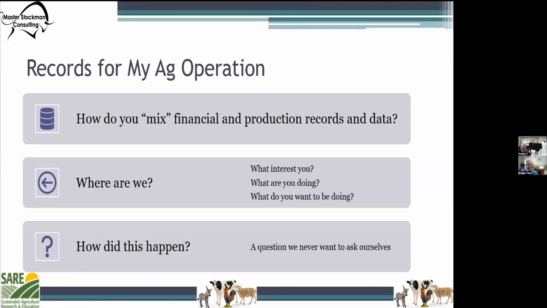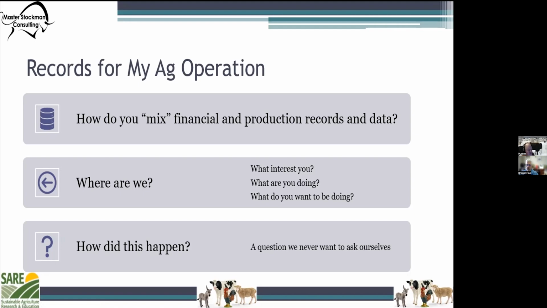The thing that we're really going to get to in our presentation today is how to mix the financial portion of your records and the production portion of your records. If you take either one of those records by itself, it's a lot of busy work. It's a lot of writing stuff down. It's a lot of columns and keeping track of stuff, which people in agriculture don't always love. But when we start mixing how much things cost and how much each acre of land or each barrel of mint oil or each egg or each pound of beef is making us, and how successful we can be financially, it can get really interesting and pretty exciting.